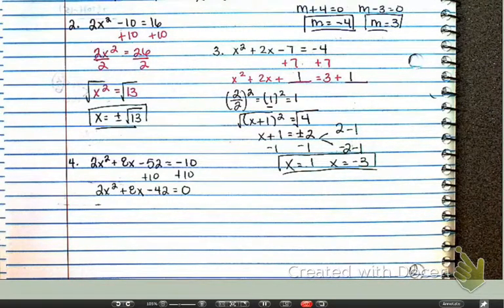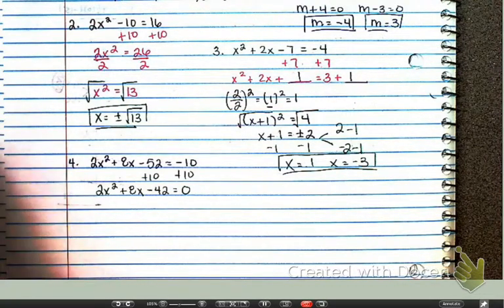Is there anything that makes that stand out to you? So what does that mean when you say divide by 2? It means there's a GCF. Remember when we did the quadratic formula, and you kept asking me, should I pull out this GCF? And I said, no, don't worry about it right now. All of those problems would have been really good factoring problems.